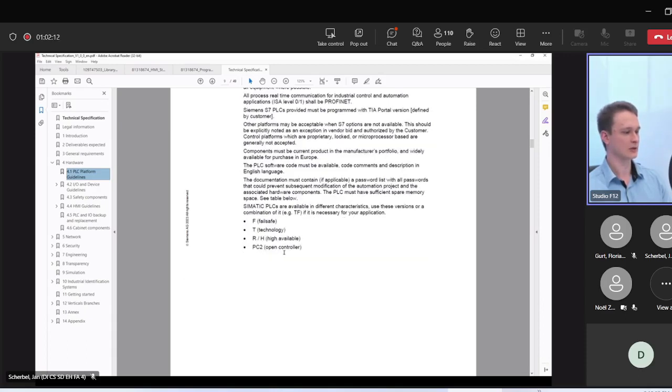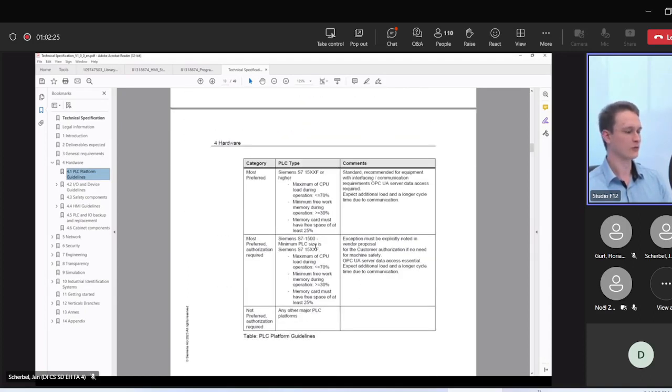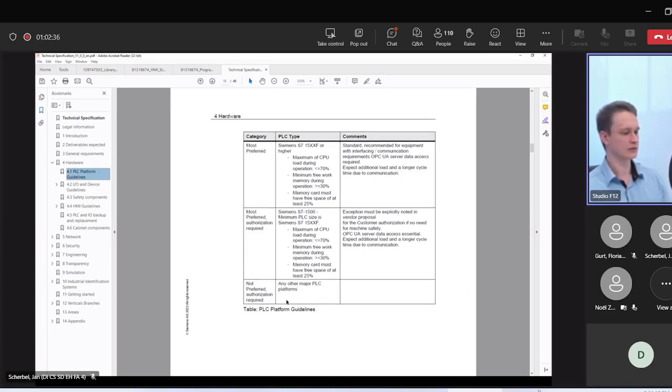And we have a little overview on what to use, what types with fail-safe technology, maybe high availability, or the open controls on the PC level. And we have already provided a list of what is the most preferred way, what is maybe a compromise, what is the mid-level way, and what is not preferred, not recommended.